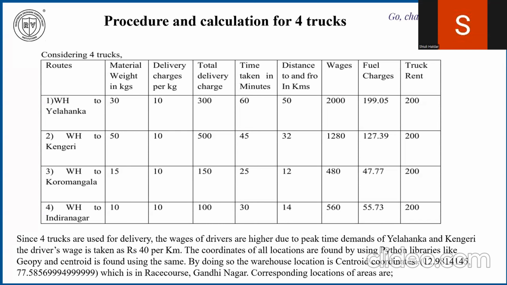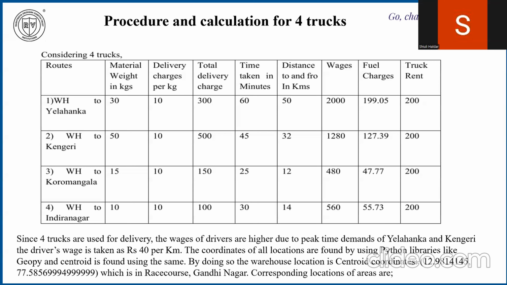Hi, I'm Shioli Halda. I will present a study on optimizing the delivery network for four key locations in Bangalore. Our methodology is designed to optimize pharmaceutical transportation by reducing cost and improving efficiency while maintaining the service quality. The key steps in our approach include selecting a strategic warehouse location using the gravity location model, which calculates the most optimal position based on delivery demand and geographical spread, optimizing truck routes to reduce unnecessary trips, fuel cost, and driver expenses, and automating cost calculation using Python to ensure accuracy and flexibility for future modification.